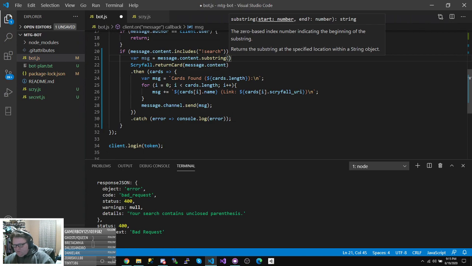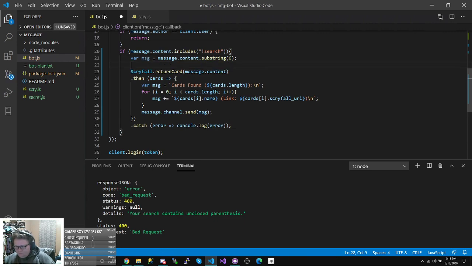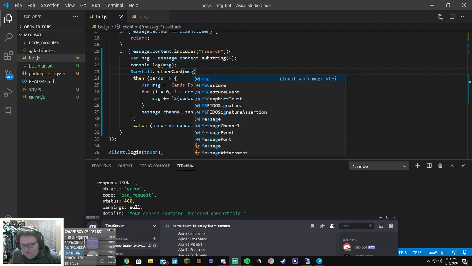So start at position 6. And that should be good. Console.log message. Because now when we go to return the card, we don't want to include the search keyword on it. We just want to send the card.